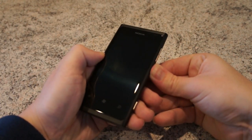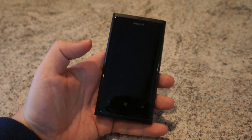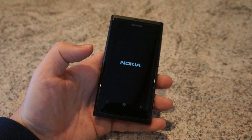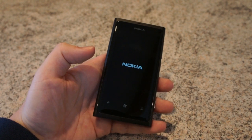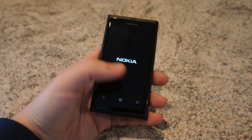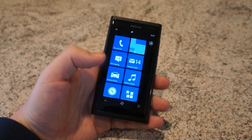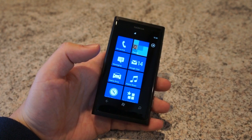You can see the power button on the side here, as I said earlier, doubles as the lock key. The device vibrates as you switch it on. The capacitive keys light up, making them a lot more obvious, and the Nokia logo. As this phone starts up, let's just talk a little bit more about the hardware, or rather what's not here. There's no front-facing camera, there's no G sensor, that's important when playing games, and there are some other omissions, particularly if you're coming from other Nokia devices such as the Symbian 3 range.